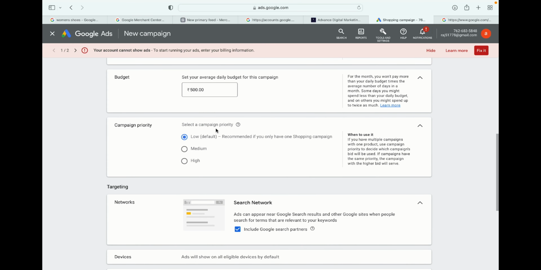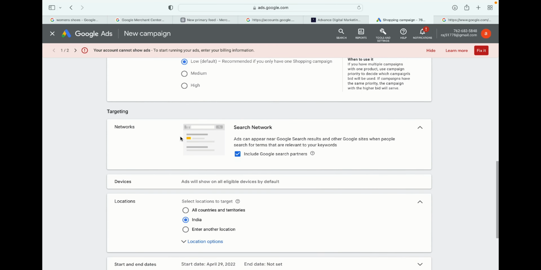But in case I have two similar campaigns, suppose Eid is coming or Diwali will come and all that, so I am running one normal campaign and one special festive campaign. In that scenario, whatever festive campaign I am creating I can keep it high, and the normal one I can keep low. So Google knows, okay, this is a festive time, so let's give priority to this festive campaign.